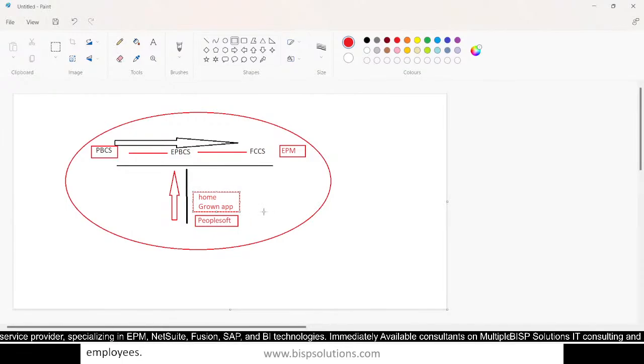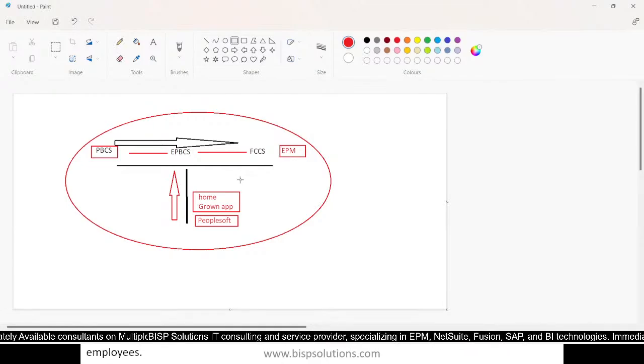In the horizontal integration, suppose they have a product dimension in the PBCS application, and they want to streamline or harmonize the product. They have some modification, some active product, or they are adding a new product line in the previous application, but they want all the modification to go to the EPBCS and also to the FCCS.